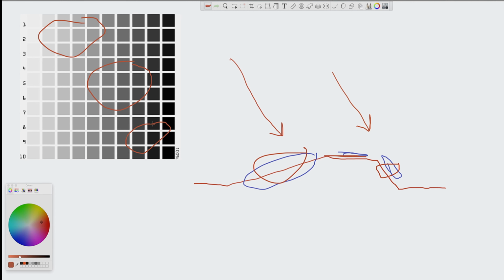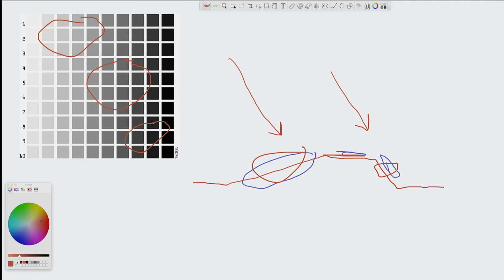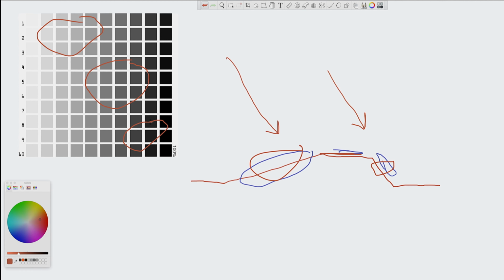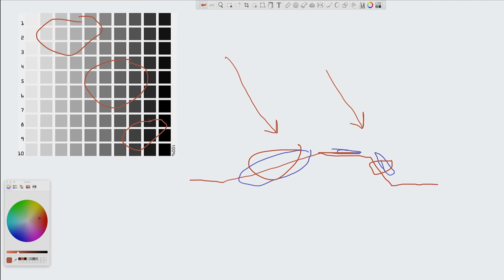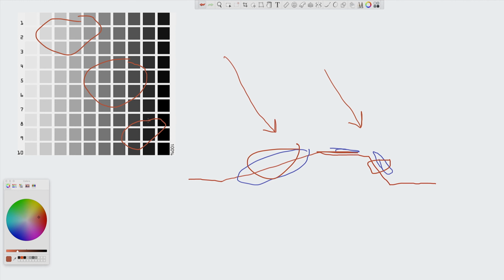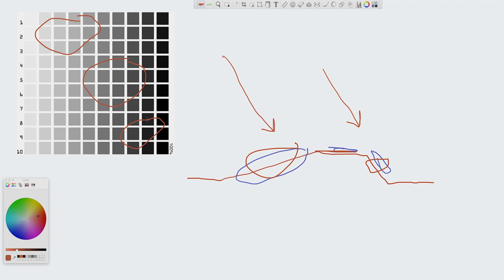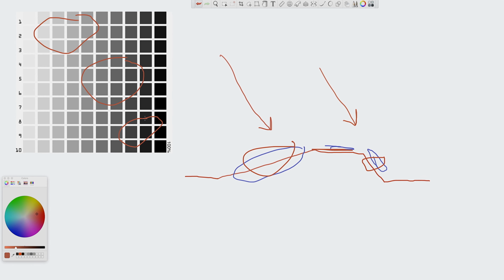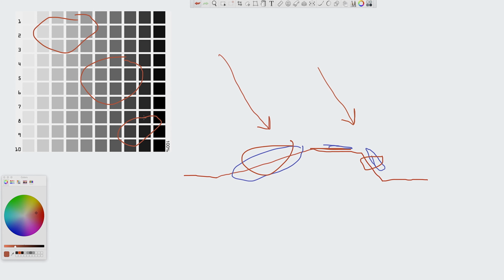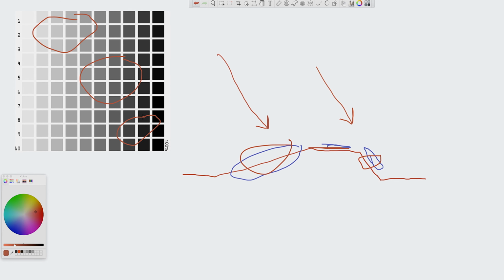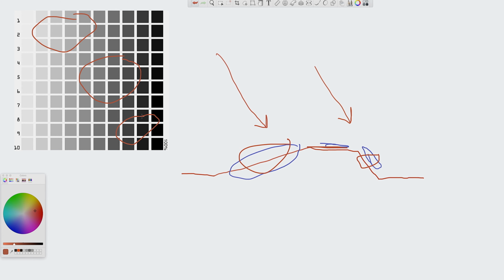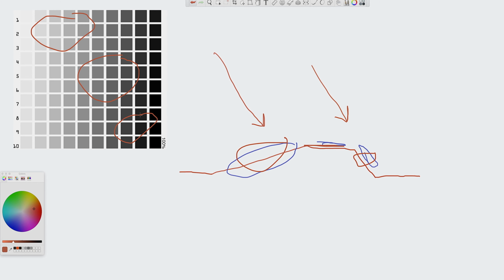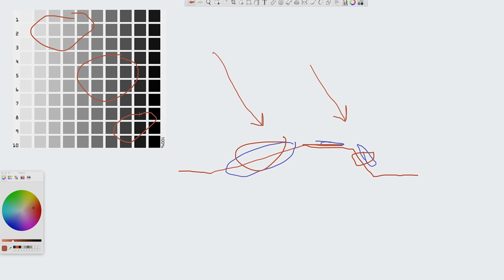The idea of the global, those big zones, and their relationship to one another, that's relative value. Top of the bag has a certain overall value relation to the background, right? Dark versus light, or dark versus neutral, whatever the case may be, versus the side, which is something in between, et cetera. And then within those zones, very subtle gradations to create the illusion of, in this case, crumpled brown paper, whatever type of bag you're using.